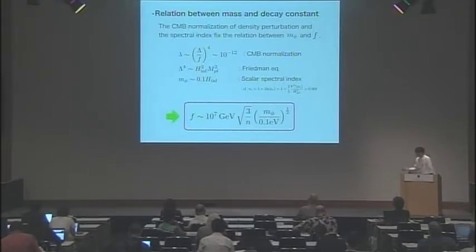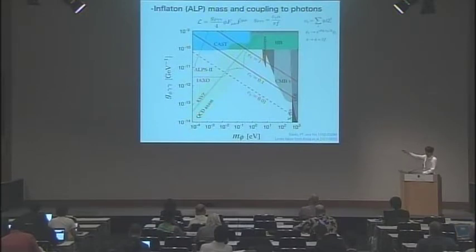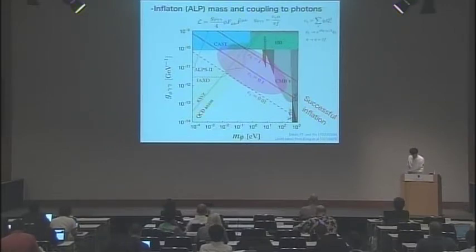And for successful inflation and successful reheating, we need to couple somehow this inflaton to the standard model particles. And we introduce a coupling to photons like this. Then C gamma is a model-dependent parameter, but generically it's of order unity or of order 0.1. So, by the way, this is the inflaton mass or ALP mass, and the y-axis is the coupling to photons. And this is CAST and horizontal branch stars, and these red lines are the region preferred by this ALP inflation model. So this region is required by successful inflation based on the ALP inflation model.